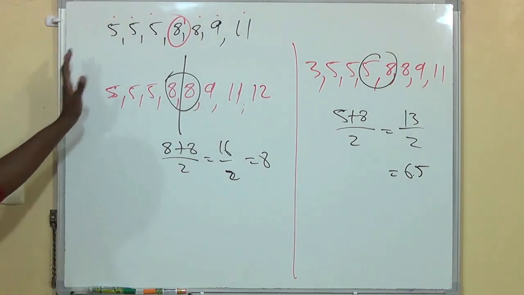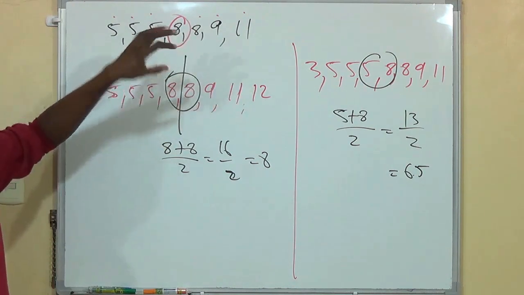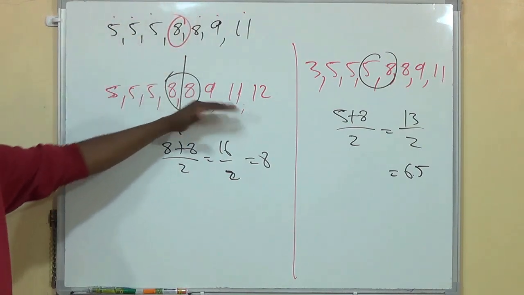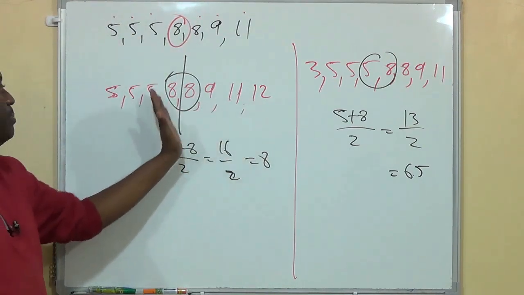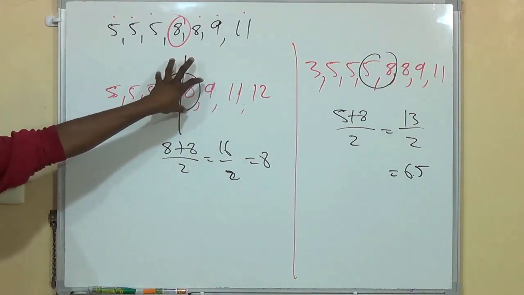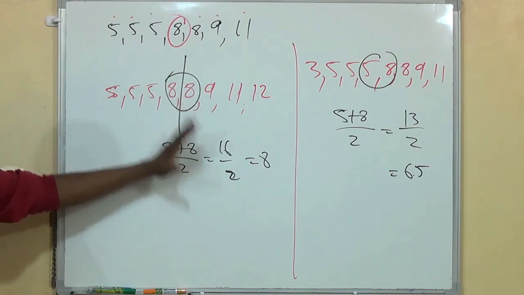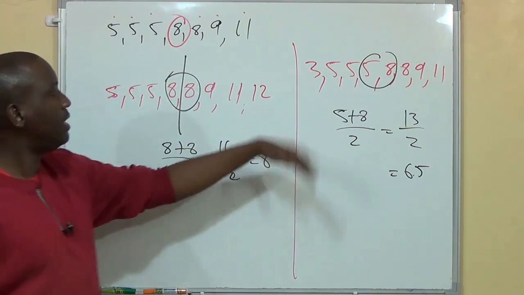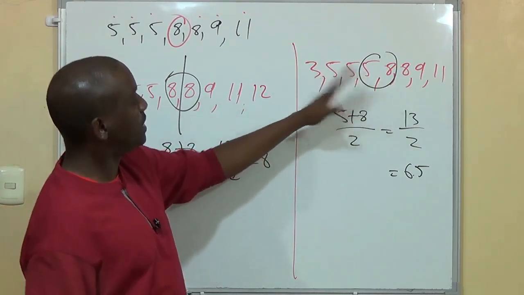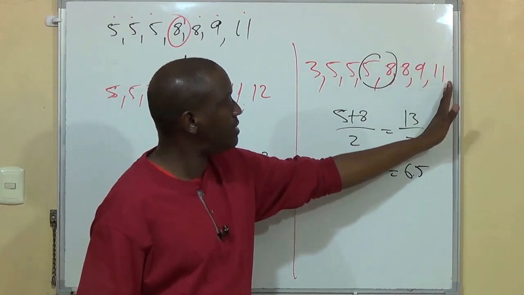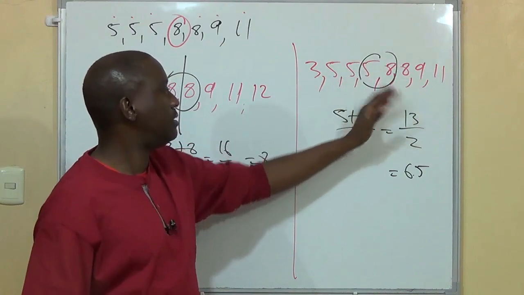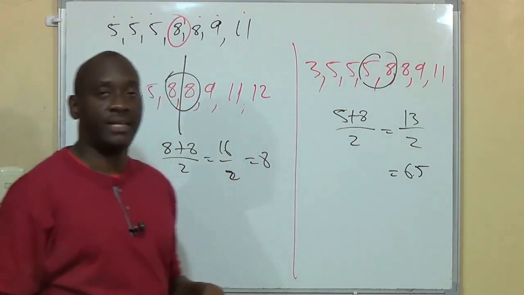This is the initial scenario as presented in the question, where you have an odd number of digits and you have a clear center digit, which is 8. In this case, I took the hypothetical approach and I put 12 on this side, which then gave 4 on this side and 4 on that side. You got the 2 8s in the middle. We found the mean of that, and we got 8 as the median. In this case, I put a digit on this side. I took a 3 and I put it on this side, which would then give us 4 on this side, 4 on this side. You have the 5 and the 8 in the middle here. You find the mean of those two digits. 8 and 5 is 13 over 2. That's 6.5 as your median.